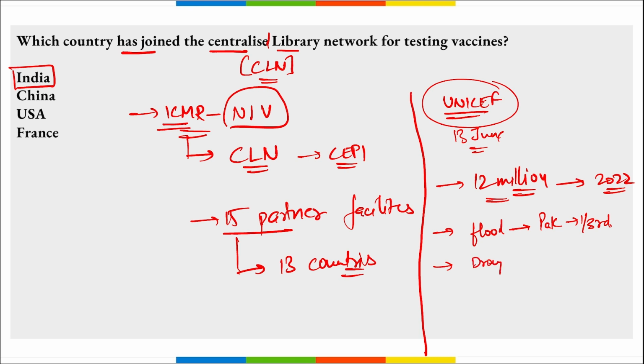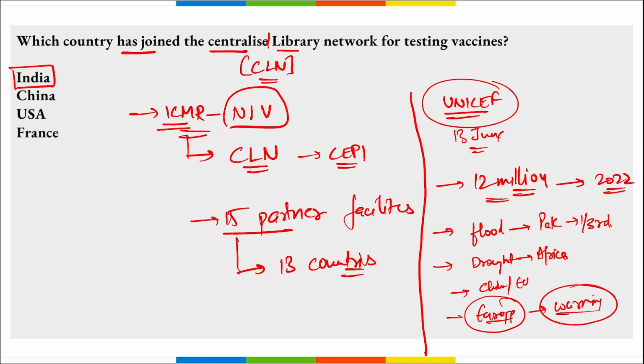Then there was drought in Africa. Correct? Then there was drought in China, European nations, right? And there is data also that Europe is one of the fastest warming continents in the world, right? So the question asked is which is the fastest warming continent in the world? It is Europe. Correct? Apart from this, because of these events, a large portion of the children were displaced, and data was released that almost 12 million children were displaced in 2022 alone. Correct? The number of children forcefully displaced from their homes doubled in the last decade.